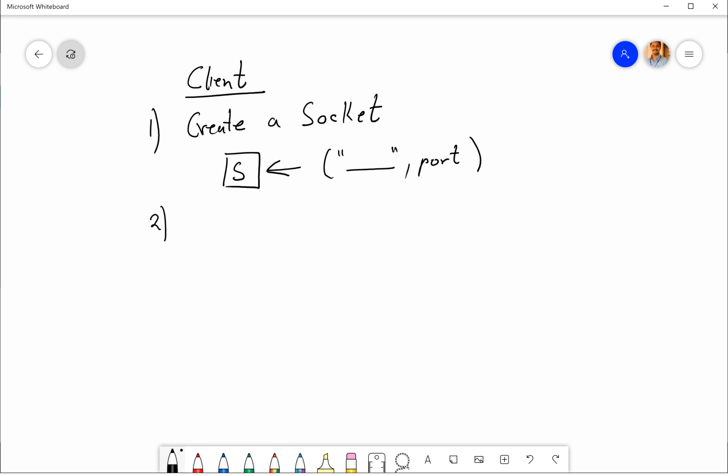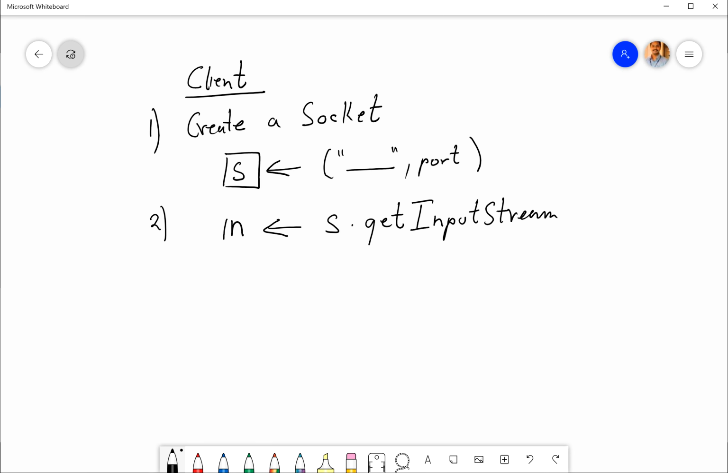I'm going to name my input stream as IN, and to get it I'm going to use the socket instance itself, that is S. You have to use whatever stream classes are required to get the input stream, but I'm just telling how you need to get it here.